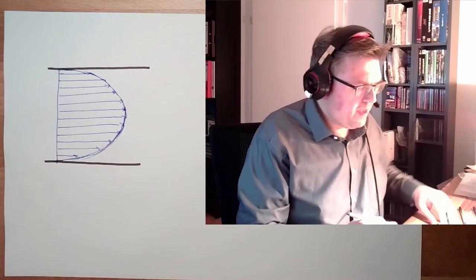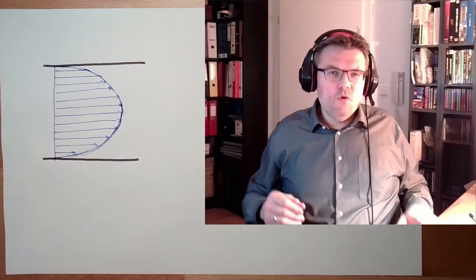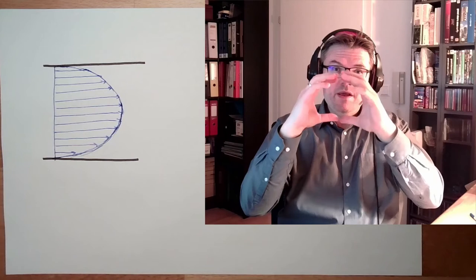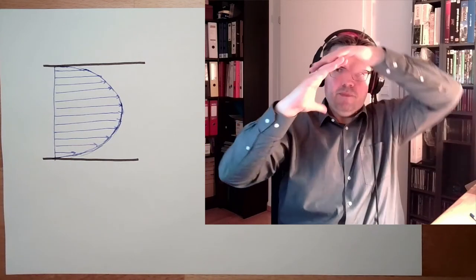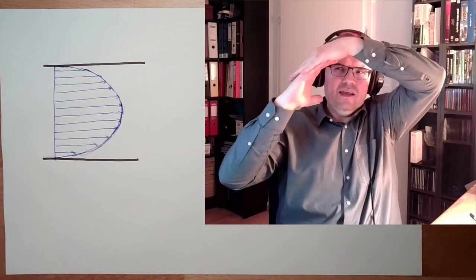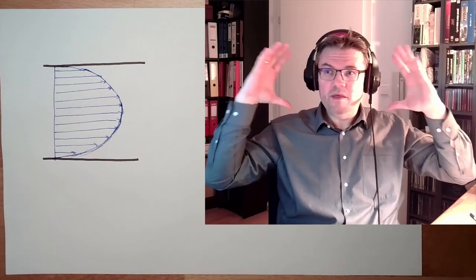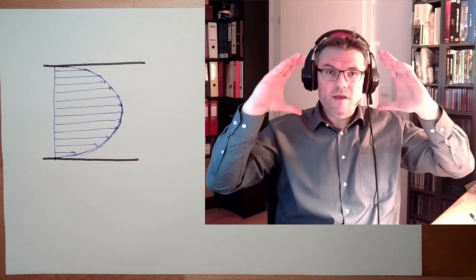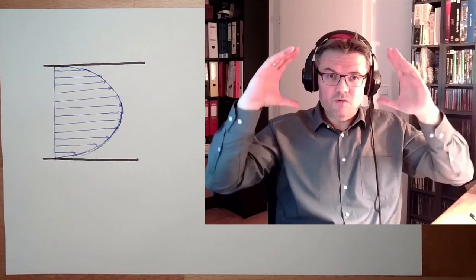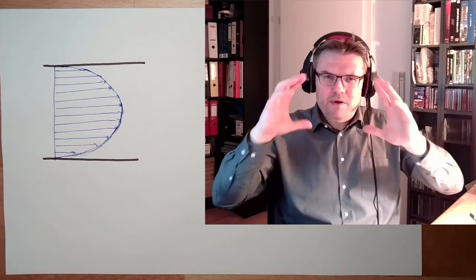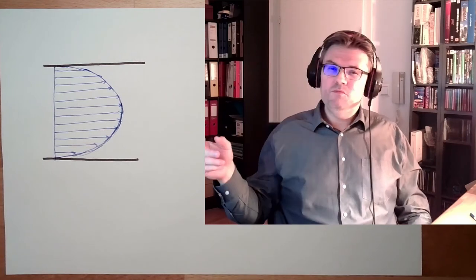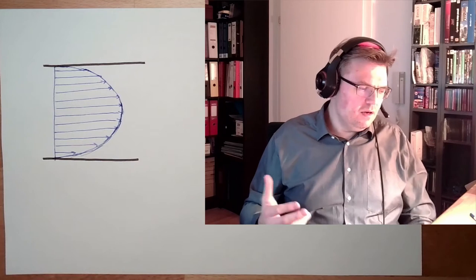We can think about this, that always one ring is slipping on the next ring of fluid. The outer ring is slipping, is crushing or is sliding along the wall of the tube. And then the next ring is already sliding on the outer ring and can be a little bit faster and so on. You can think about this. Of course it's continuous. But think about rings which in the middle, it's moving very fast. So always to the next ring, we have some certain speed gradient.